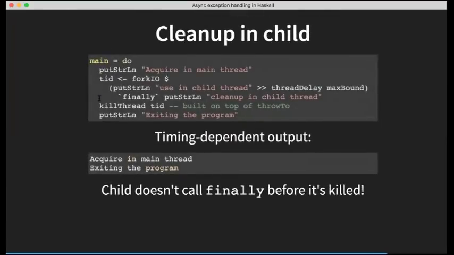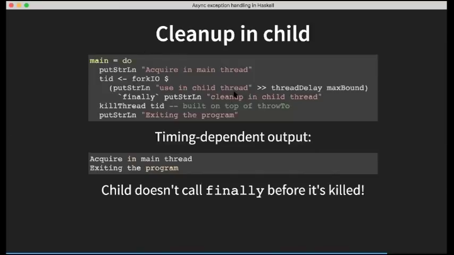And this is actually kind of connected to that question I was just answering. Let's say that I want to acquire a resource in the main thread, but in the child thread, I want to do the cleanup. So what I'm going to do is, now I'm just printing messages instead of actually acquiring a resource, but you can follow along and pretend like it's opening and closing a file. So we've gone ahead and we've acquired the resource. Now we're going to forkIO, start this new thread, and we're going to use finally. So finally should take care of all of the masking issues that we care about, right? And we're going to use it in the child thread, and we're going to use a threadDelay just to pretend like we're doing something big.